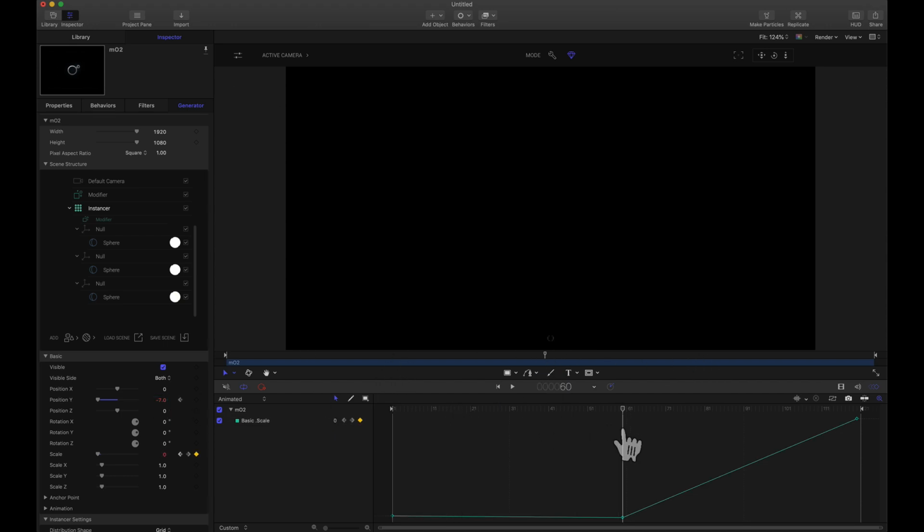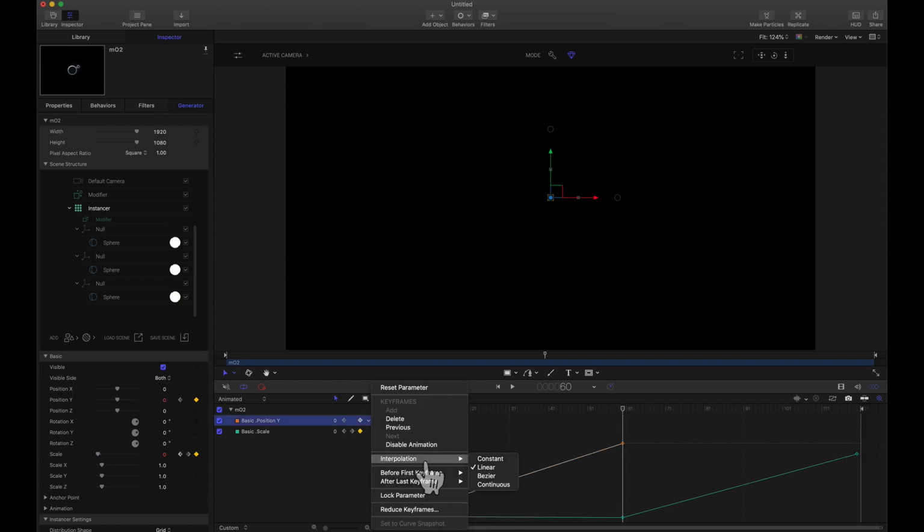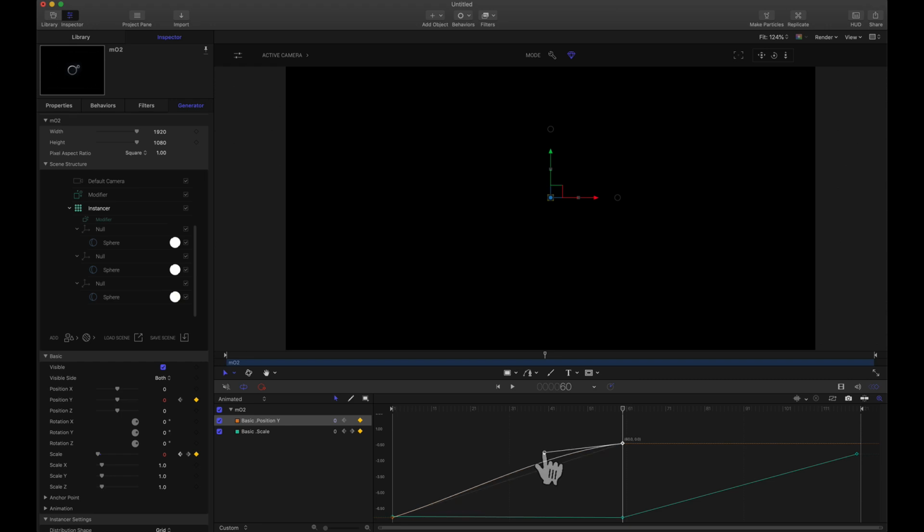And then right up here at frame 60, right before the animation pops, I want this position to be back at 0. Now this is one case where maybe a Bezier type of interpolation may be better. So for the position Y, by default, I'm pretty sure this thing's set to Bezier. Nope, it's set to linear, but I'm going to set it to Bezier, and I'm going to tap this one right here. And as this thing is shooting up, imagine if you're watching fireworks. It shoots up fast, and then it starts to decelerate, or the entire time the thing's shooting up, it is decelerating. So I want to have this concave down, and we can kind of see that effect right there.